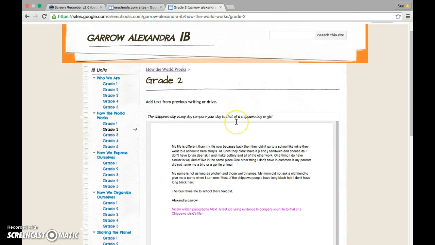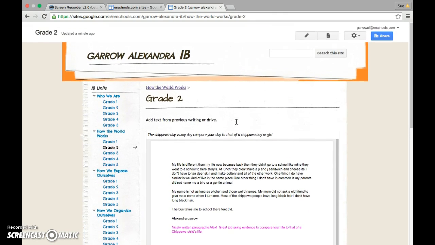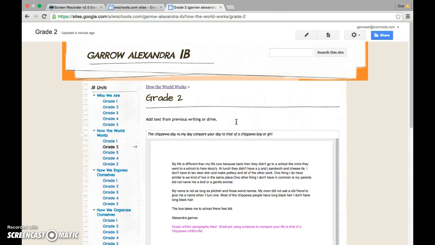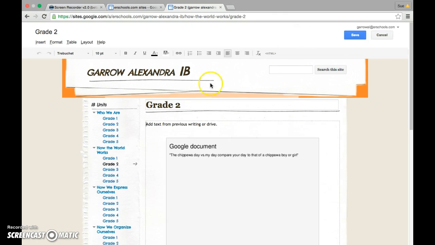Okay, we have the document here, and at this point, if the student has this page ready to publish, they could go up to the editing pen and highlight a section of text, and this is where they can just personalize it with fonts and colors. I really caution that from being the first thing we do. Really, they can get caught up in that, but anyway, that's kind of basic editing information.